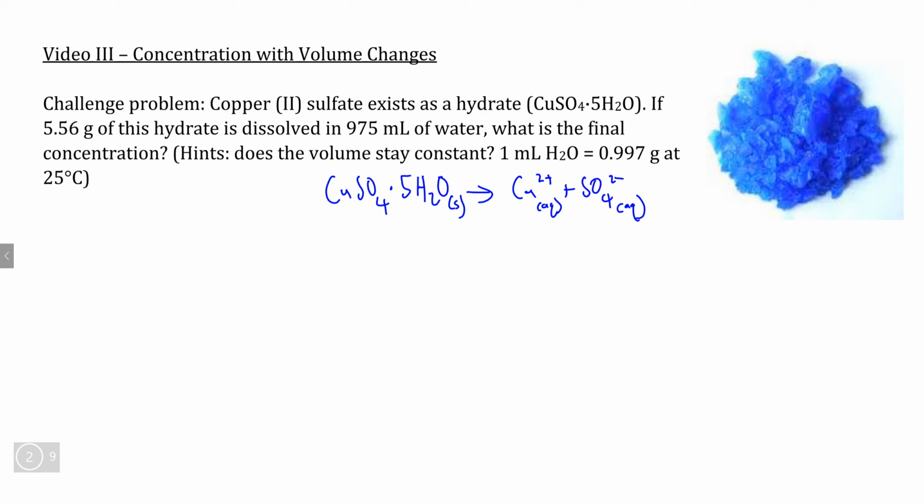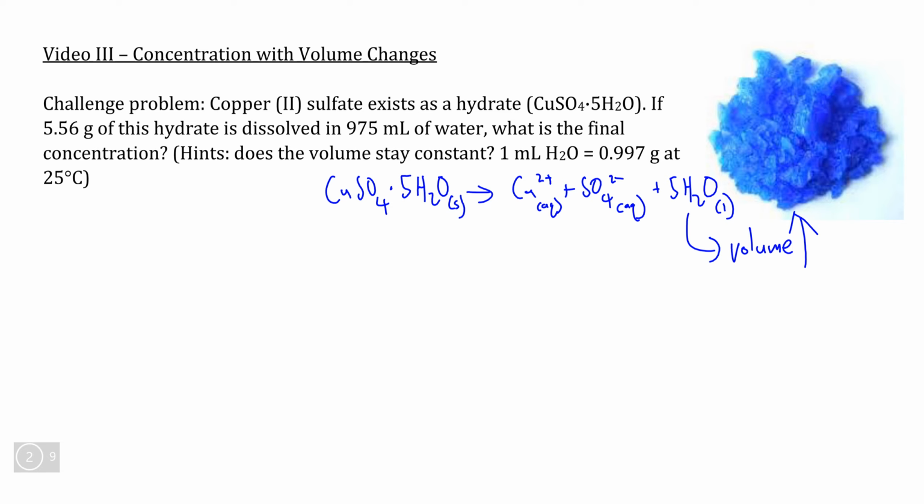But of course, because this is a hydrate molecule, the water molecules that are associated with the ionic solid are also going to dissociate, and that means that these water molecules are going to become part of the solution. Now, this causes a problem for concentration calculations because that means that the solution volume is actually going to increase because of the water in the hydrate molecule, and this makes calculating ion concentrations a little bit more complicated.